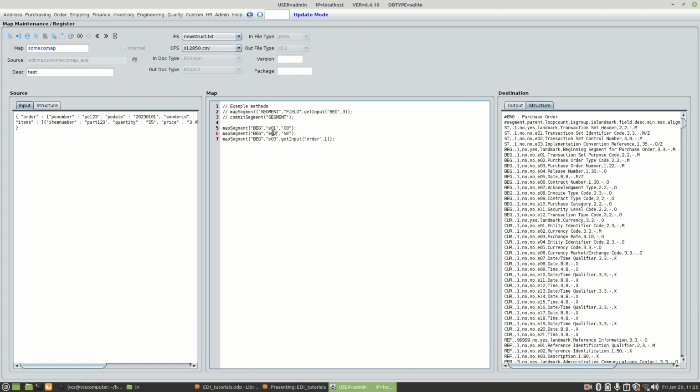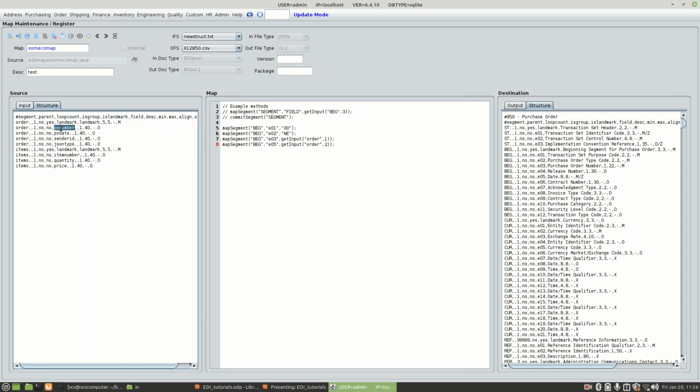This is element 2. And then we can put a date in there as well. In the date field is where the purchase order date is, the 5th field. And we're going to grab that from the input as well. We're going to grab that from the PO date field, which is the second field in the structure file. So if you look at the structure file in the order, field number 1 is PO number, field number 2 is PO date. So that's enough. Now let's just commit that segment.